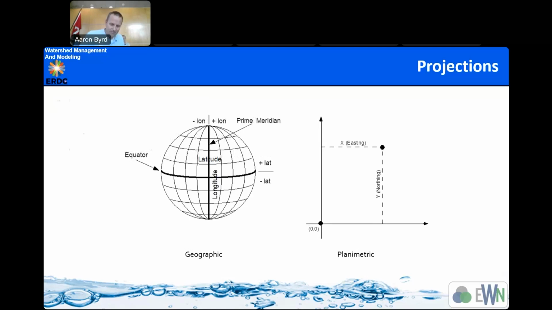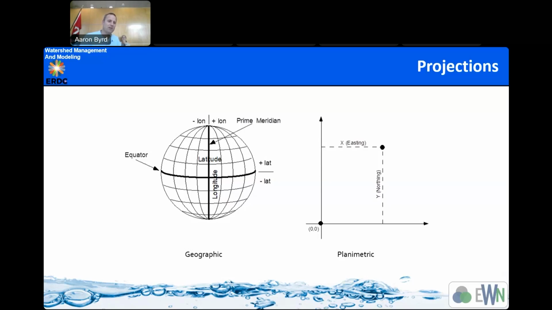There are two classes of projections, and one class is called a geographic projection. Geographic just means latitude, longitude. And there are different datums that are used for geographic projections.